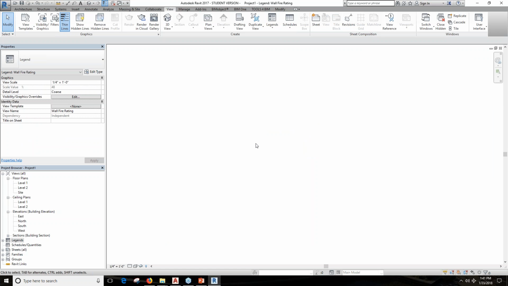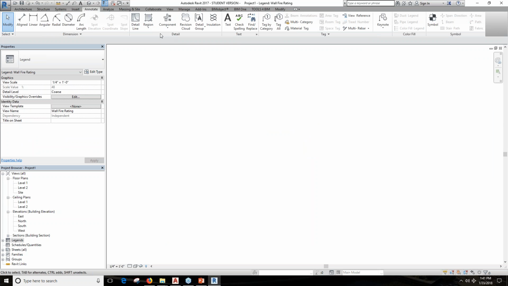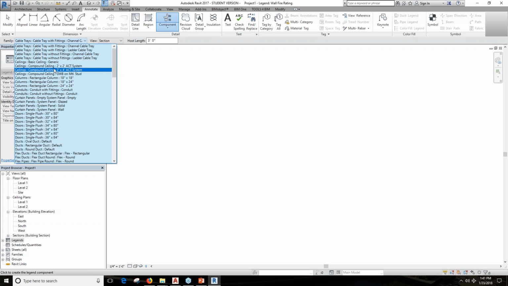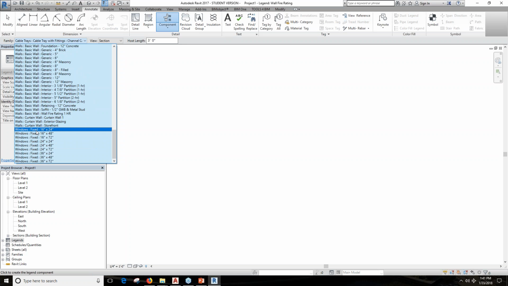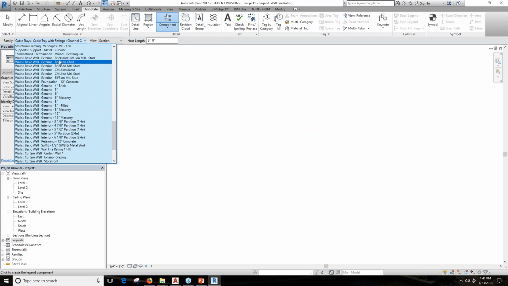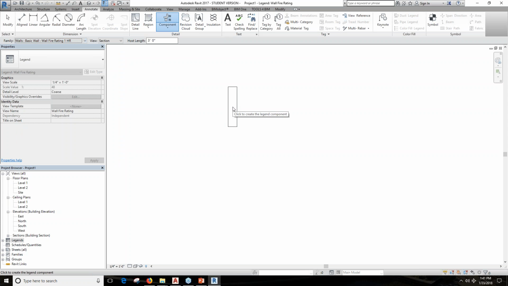And then obviously nothing happened there. But then here in annotate, you can actually in the legend details component, you can bring those two walls here. And you can see here in the legend that you have the walls all the way at the end. And then you have those fire rating walls, if I found it there. Well, it's here, studio wall, 2 minutes. So you look for those fire rating walls, wall fire rating 1 hour.